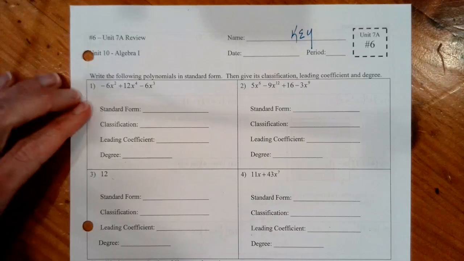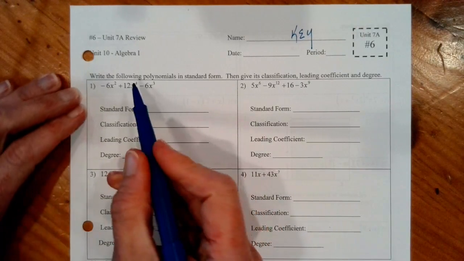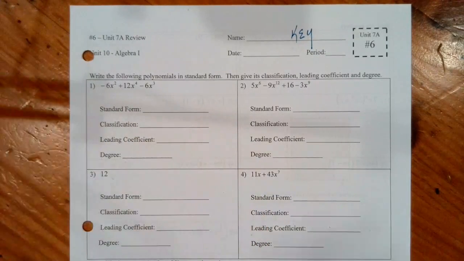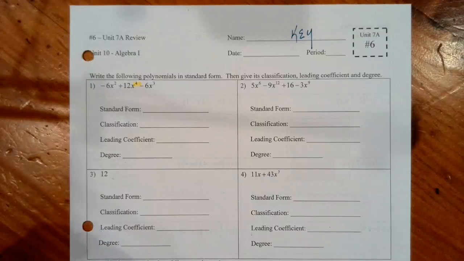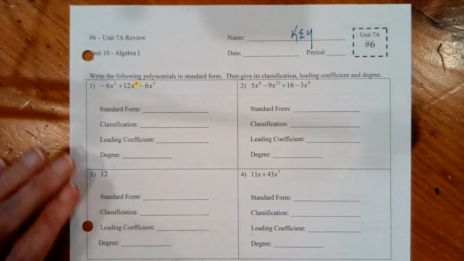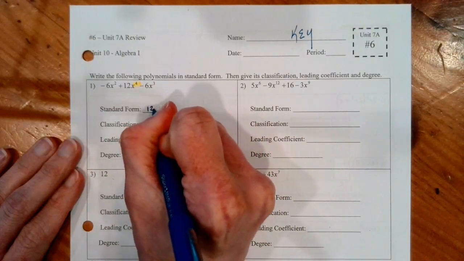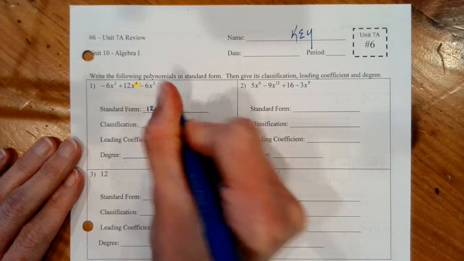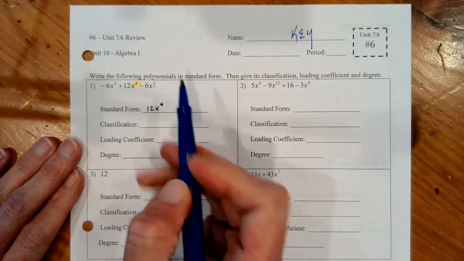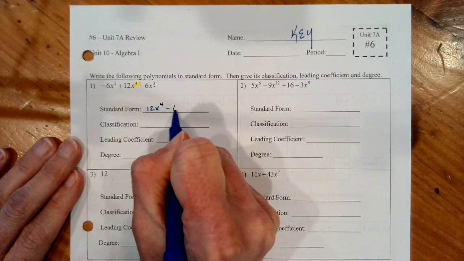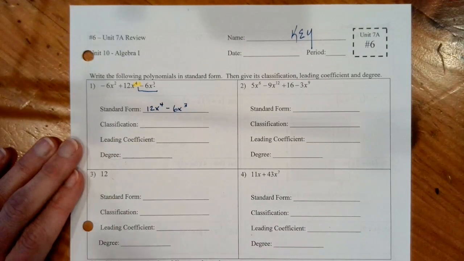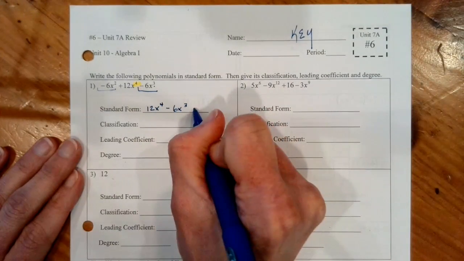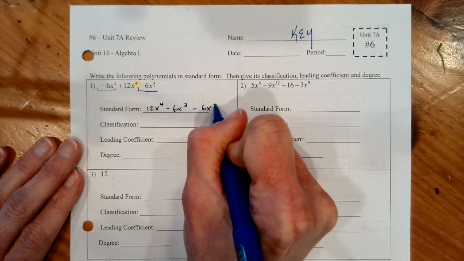So when we look at this first one, when we put it in standard form, we have to scan through and find the highest power first. So the highest power here is x to the fourth. So that's what we have to write first. So we have our 12x to the fourth. When I look here, I see that my third degree of x is next, so the entire term goes with it. The negative 6x third, and then finally is a negative 6x squared.